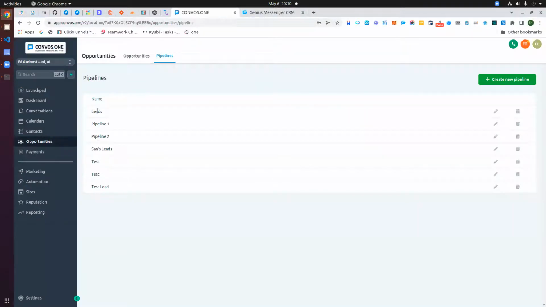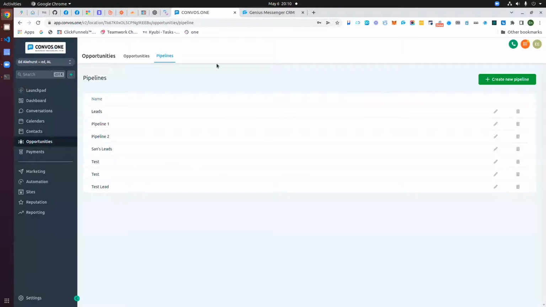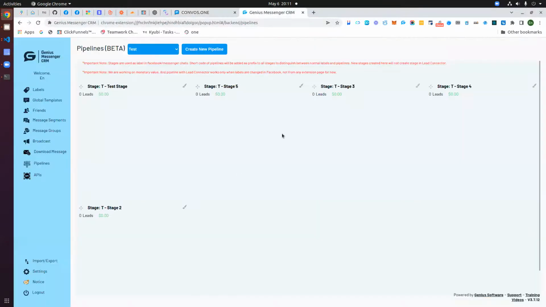But all these things are there under my Gohighlevel. All these pipelines are here under this Gohighlevel account or lead connected account, right? Not all of them are synced in here. See, test leads, pipeline one, test lead, sales lead, test pipeline two. So that means I have just now created one pipeline over here, but there might be some other pipelines that you are already using under your account. Everything is now synced in here with GMCRM, right?